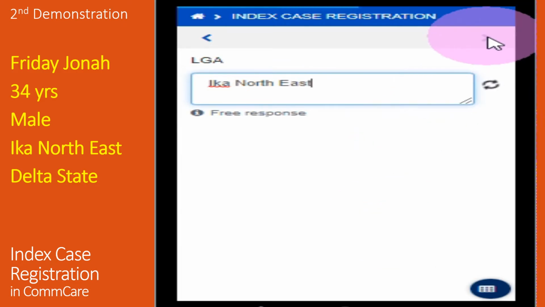Click on the top right arrow to move to the next entry.